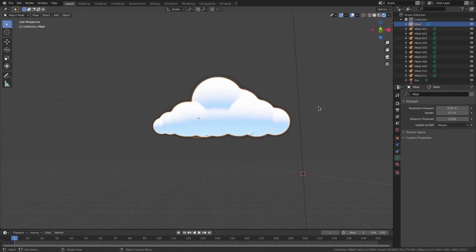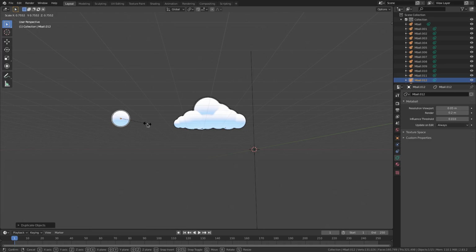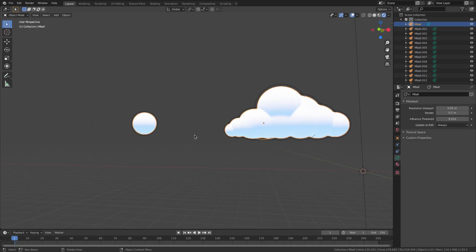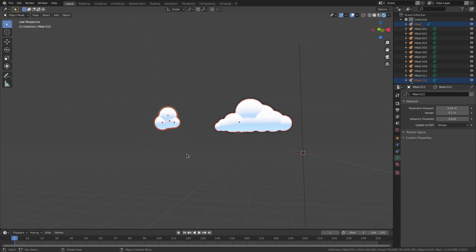This looks awesome. And the cool thing about this is, like I said, there's so many different ways to make a cloud that you can really get away with doing anything. So it's very customizable is what I'm trying to say. You can have a very small ball, you can have a very big ball. It just works really, really well for a cute cartoon cloud style. I really like the way that it looks.